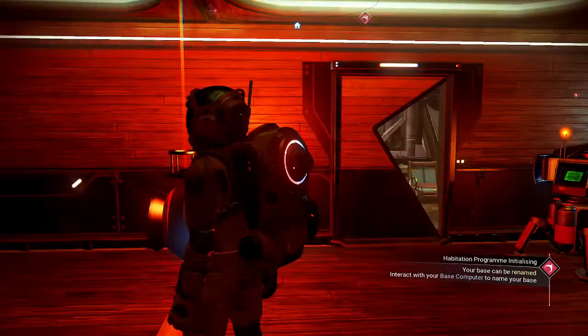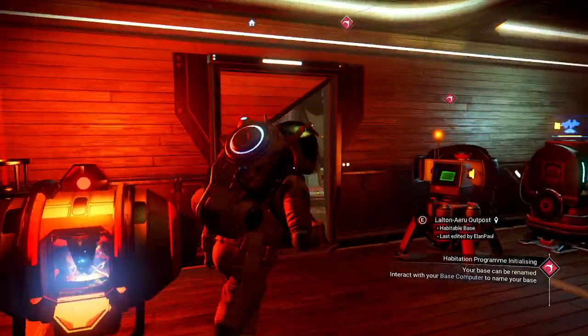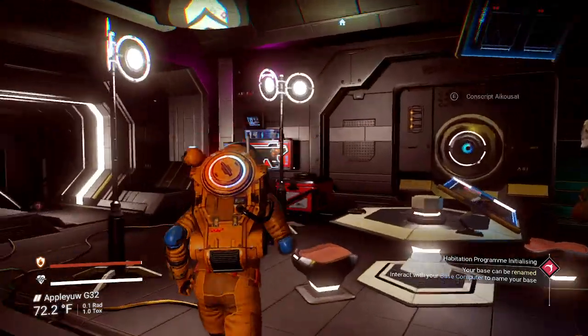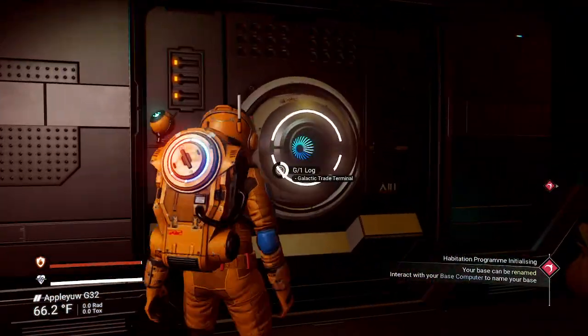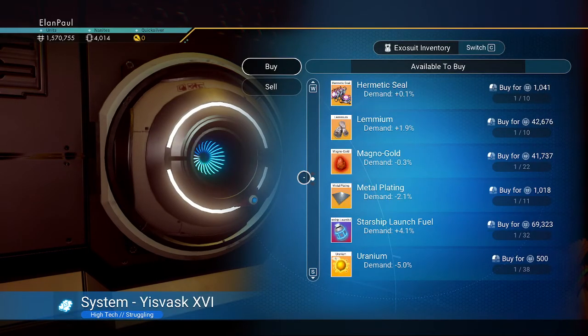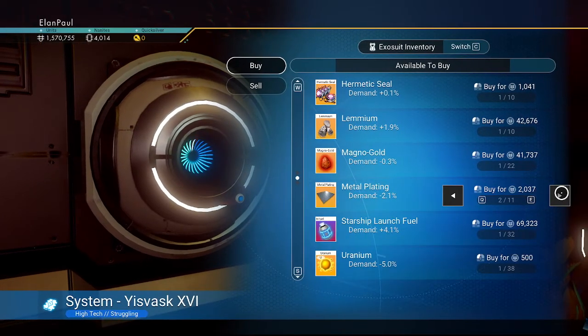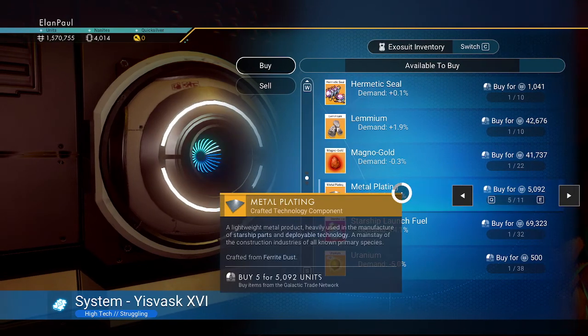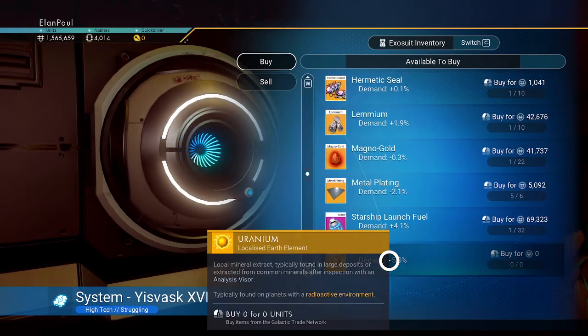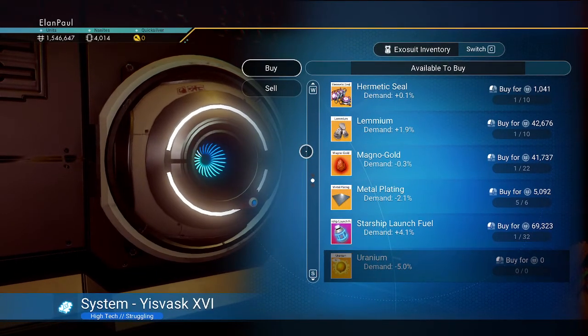And while I'm waiting on that, I need some metal plates. Now, I could make them in my inventory, but I know that they sell them in here. I'll need 5 of them, so I'll go ahead and buy them. I have a little bit of money. There we go. They only got 11, though. 5. There we go. They got uranium. I'm going to go ahead and grab that while I can, because that's great for starting launch fuel for your ship.